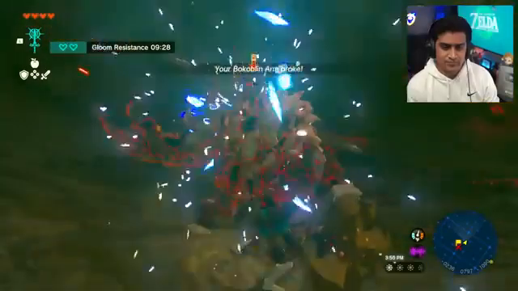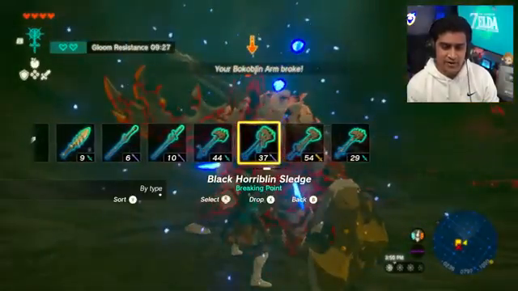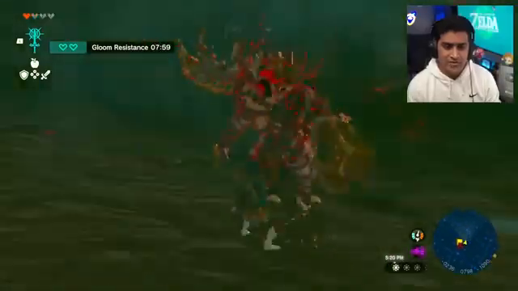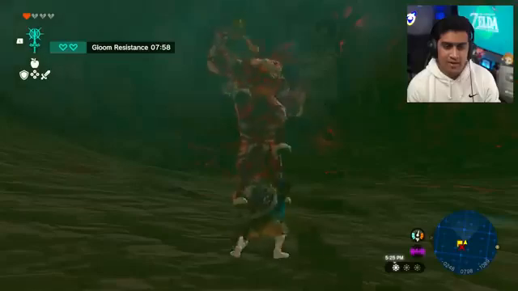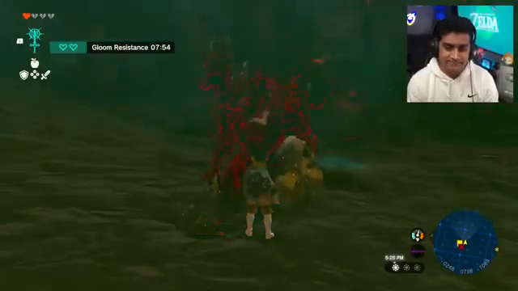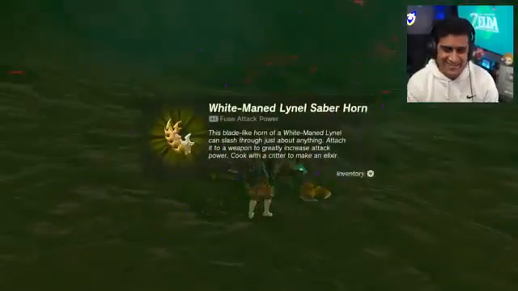Make sure to switch out weapons when they break, or your bows when they break, and you should be able to easily conquer and destroy this Lynel, collecting all of its goods. And you now killed White Lynel, making you very powerful because it's one of the harder Lynels in the game. Boom! So you can pretty much take him out.